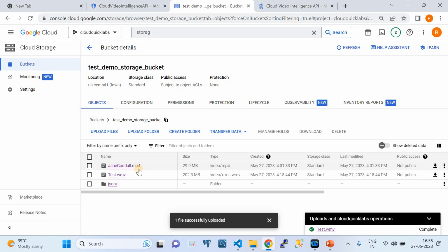There are multiple levels of intelligence that can be applied on videos to get the required outputs. For example, label detection is one kind of output, or transcribing the videos could be another kind of output. For now, in this video I'm focusing more on label detection, which I feel is more valuable. If this video makes sense, I'm going to create a video on transcription, and the other intelligence operations that we can apply on videos will be covered subsequently on my channel.